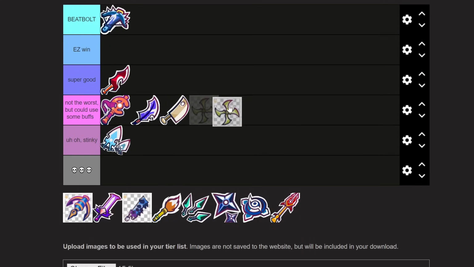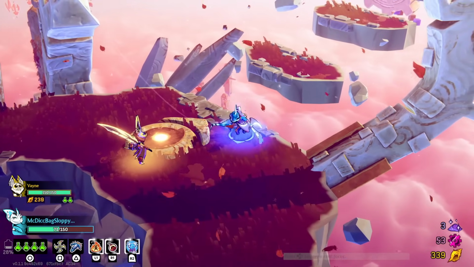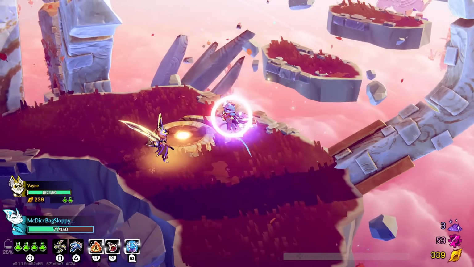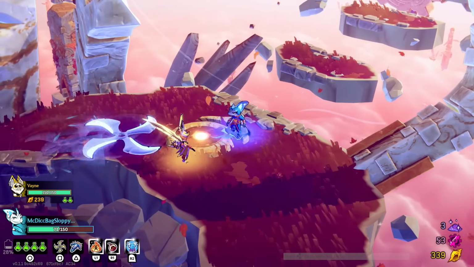Moving on from the Heavy Blade, we have the Boomerang. Now the Boomerang I think is actually in the easy win category, and the reason for this is because I think that the Boomerang is actually a really broken weapon. The reason why is not because it deals an insane amount of damage or anything. The damage on it is pretty mid, I'm gonna be honest with you. I feel like it could actually maybe be buffed.